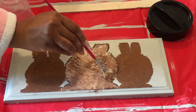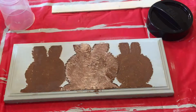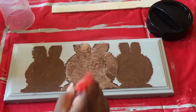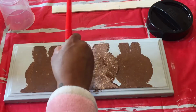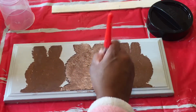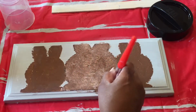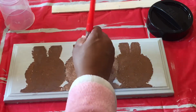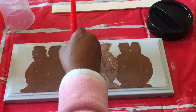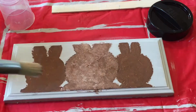I decided to grab another brush and just pat what was already on there, the wet paint that was on the bunny, giving it a sponge type of look, making it look really fluffy and airy. It was at this point I felt confident, like, okay, we're going in the right direction. I see where I'm going here, and it really started making sense to me.